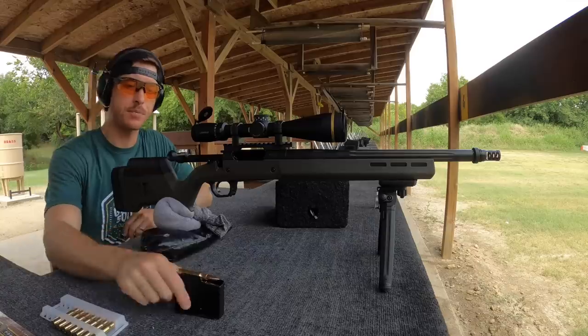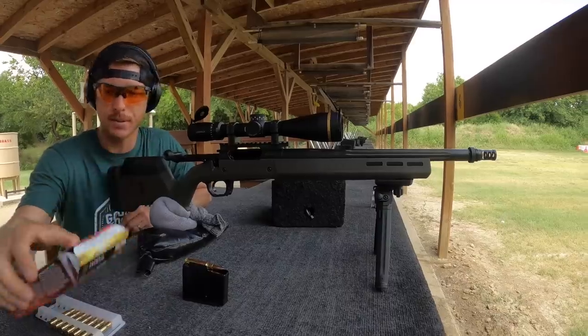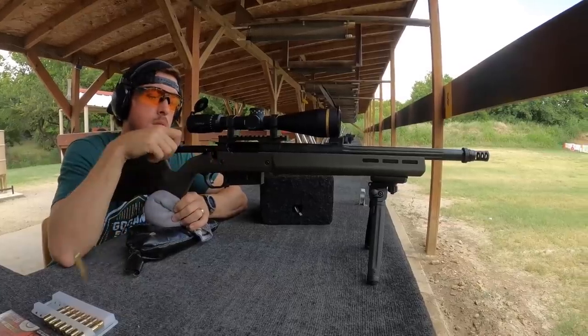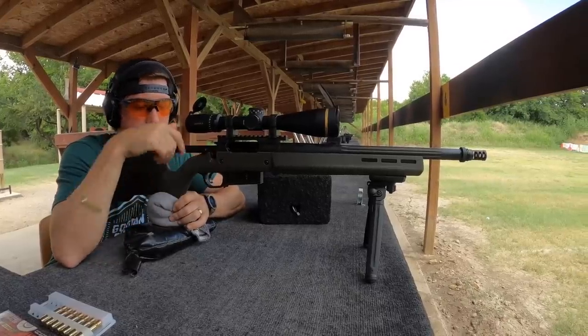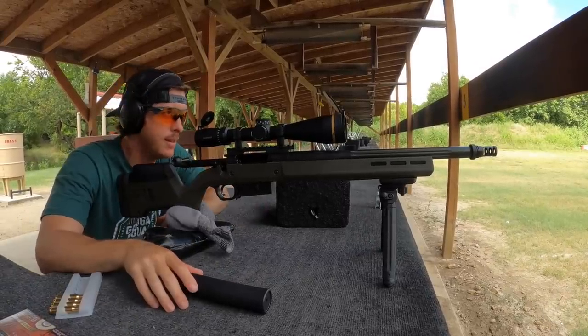At the range, I'm just going to use match grade ammo — they gave me some ammunition. I'll also experiment with some different hunting rounds from Hornady and Barnes. Let me know in the comments if you have a favorite. 100 yards, Federal Premium match grade ammo, 185 grains. We got two really close to each other — going to send this third one. I think that one went in the same hole. Without the suppressor it's only high and left, but the group is really tight. Next three shots we're going to use the suppressor.